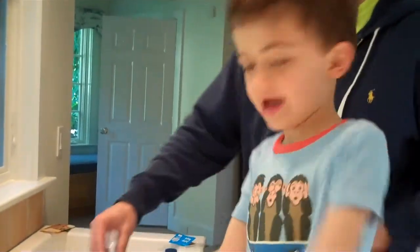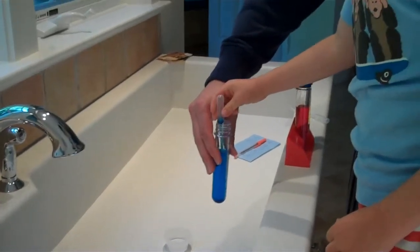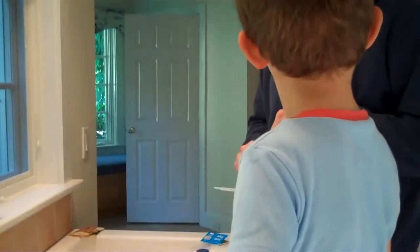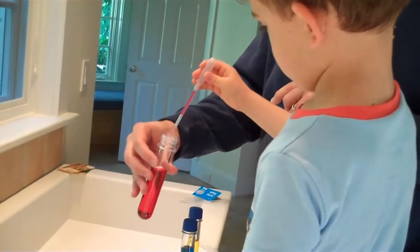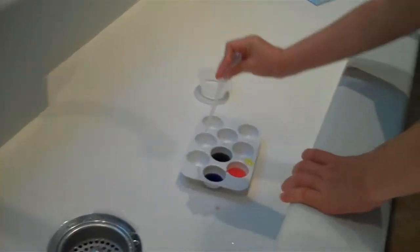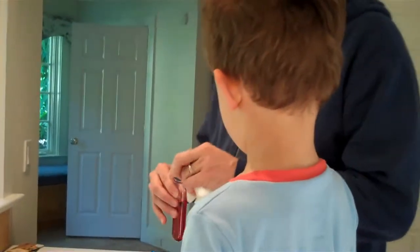How about red and blue? That also makes purple. Let's do that one. You didn't know what this color and this color and this color makes, right? Right. Are you the scientist and I'm the assistant? Yeah, that's pretty cool. Because you know why I think I'm the scientist — because I do that. Do it over the sink. Wow, purple! Let's do it — we have to do it on all of them. Do you want to put just a single color in?